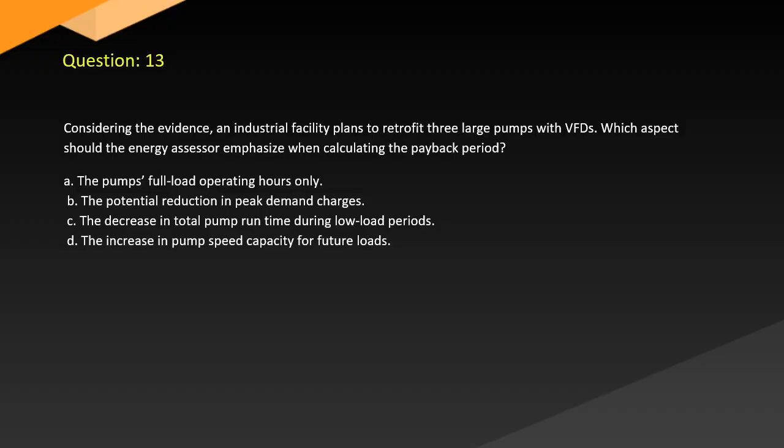Question 13. Considering the evidence, an industrial facility plans to retrofit 3 large pumps with VFDs. Which aspect should the energy assessor emphasize when calculating the payback period? A. The pump's full load operating hours only. B. The potential reduction in peak demand charges. C. The decrease in total pump runtime during low load periods. D. The increase in pump speed capacity for future loads.